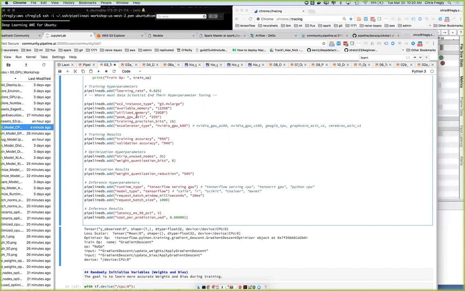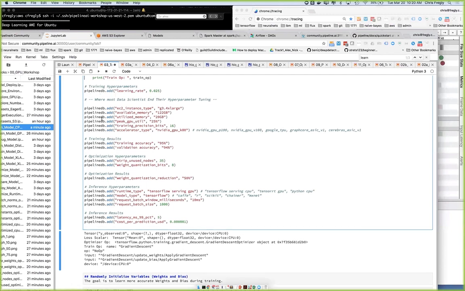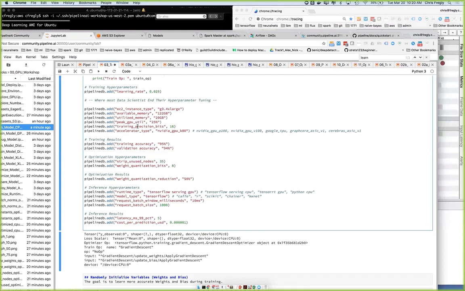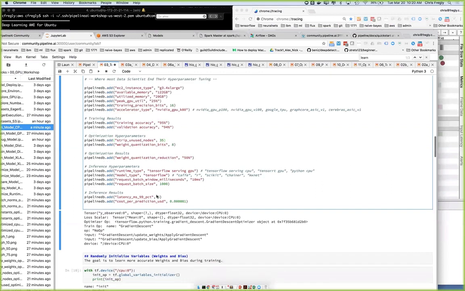Okay, so now what we're doing is we're deploying models. We're then using AI on top of AI to optimize our full complete pipeline. And this is the first time that you will see anybody doing this, by the way. This is really end-to-end, not just model hyperparameters, but also system hyperparameters, and not just at training, but also this new step that we're creating, which is the optimization step, and then now the inference hyperparameters as well as inference results. AUC and F1 score, absolutely. Yep. Yeah, I mean, these for sure.